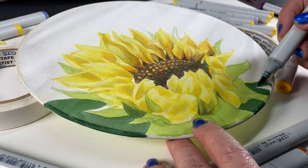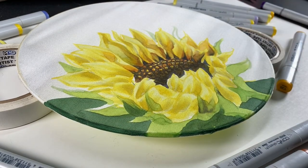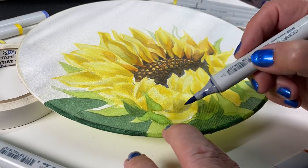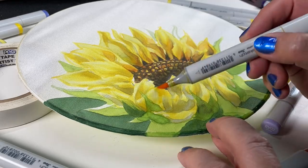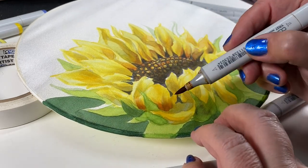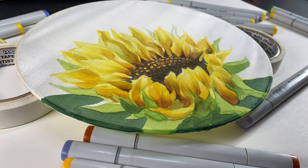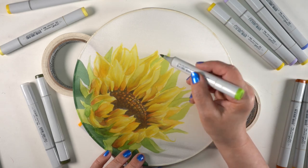I was trying to figure out what to do with the background because I wasn't sure after my first attempt to try to make it look like a field. When I look at a photograph, which I was using for reference, it was all fields — just lots and lots of greens. I wanted to have something that felt like there was motion. In last week's Friday video it talks about motion a lot, and that's what I was trying to achieve here. Instead of using the cross shape from that video, I wanted to radiate out from the center of the flower — just have that burst of motion coming from the flower since the angle is a side view anyway with all those petals radiating out.